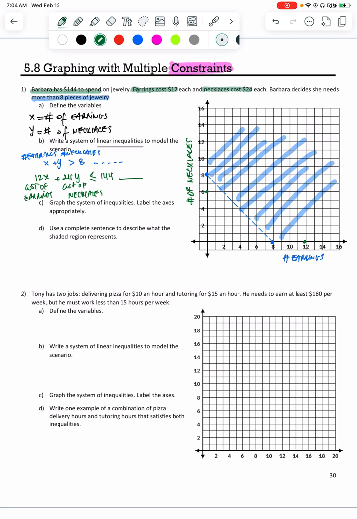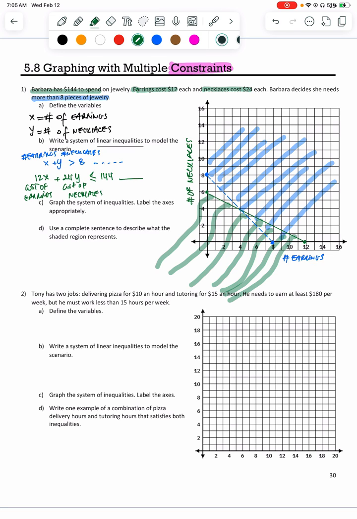And when I'm connecting them, I need a solid line. We already talked about that. This is my solid line, and I want less than or equal to, so I'm shading below. But again, I shouldn't go here, because there's not much going on here. So I'm shading below. That could also be done temporarily, or I can use a different technique, like shading using wavy lines, and then I can see where the wavy lines meet the blue lines.